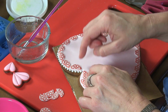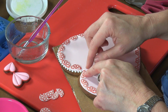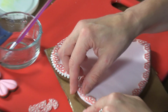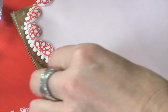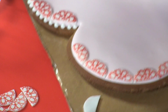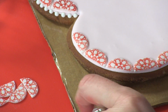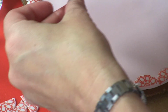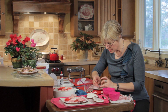Okay, I'm ready to put the last piece down, and you want to make sure that it's symmetric with the other side. And if it's not, I have a little extra space here. Now's the time to move any other pieces over. I'm going to slide this guy over a little bit before the corn syrup dries in place. And it's also best not to paint over the cookie as I was doing, because you can dribble corn syrup on it, but rather to have the corn syrup and painting all happening on a side of the cookie so you're not carrying it over the top of it. It might seem intuitive, but I've made that mistake before.